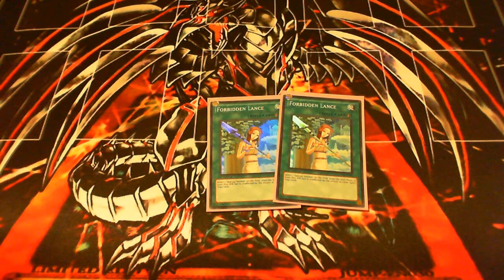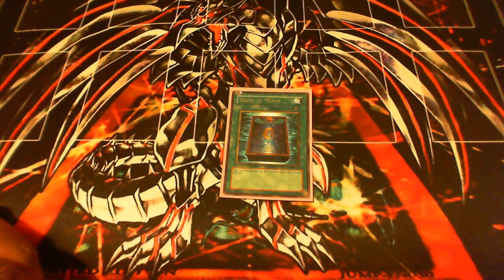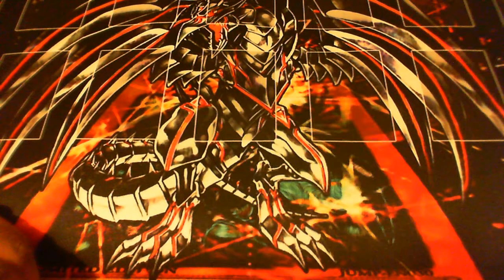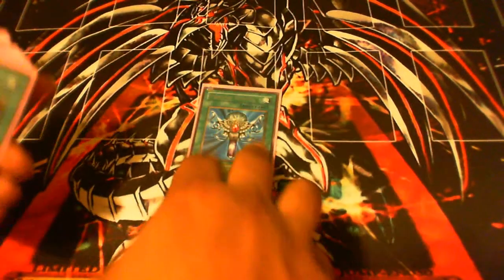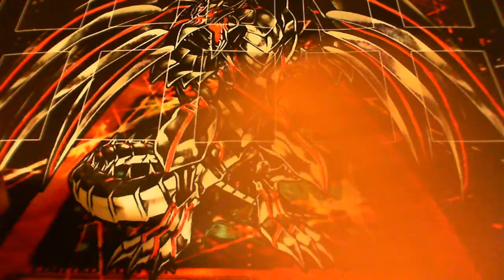Plus, you can use it for Serato's effect. It's really, really good. 1 Book of Moon, same thing for those effects. Also to flip your Westlaw back down if you want a special summon again. Book of Moon's really good in the deck. Staples, your Monster Reborn, Dark Hole. Only 1 space. I side a second one and 1 Storm.